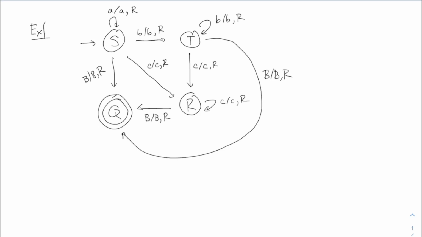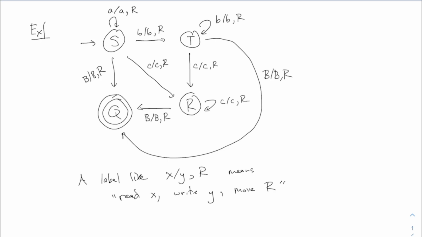So let me just say, I said this out loud, but a label like X/Y, R means read X, write Y. That is, the Y will replace the X on the tape. And then move to the right. So that R at the end, actually, if you look at the Turing machine that I described here, all of the movement is always to the right. So this is a machine which never goes back to the left. That actually makes it quite a bit less sophisticated and a little bit easier to work with.